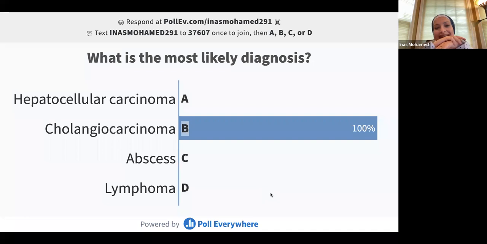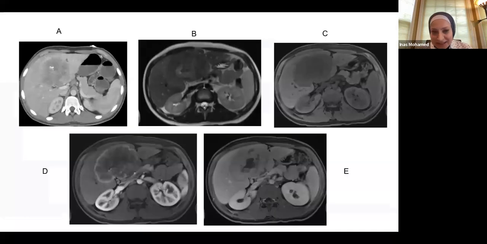Okay, we're done. This was a little bit tricky, I want to say, because I didn't put the right term. I just put hepatocellular carcinoma. If I give you a history for this guy, this CT was for a 19-year-old male who came in trauma to the emergency department. He was in an accident, and we saw that thing with a calcification in it.